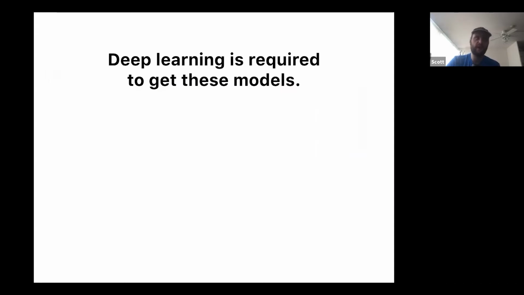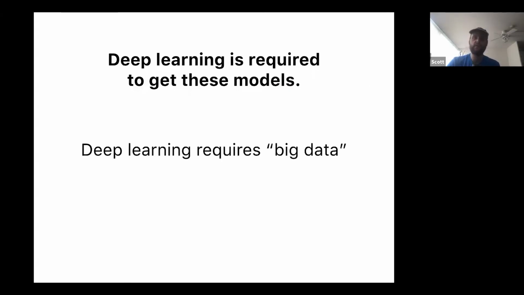No surprise, deep learning is required to get the models. ResNet is a deep learning model, absolutely. The NLP model GPT-2 is also a deep learning model. Deep learning is kind of a buzzword. It turns out deep learning really means big data. That big data is required to get these models, so the models can become more complex because they have so much data. In the case of GPT-2, they use pretty much the entire internet for training data because it's natural language processing. Turns out the internet's a great place for natural language.